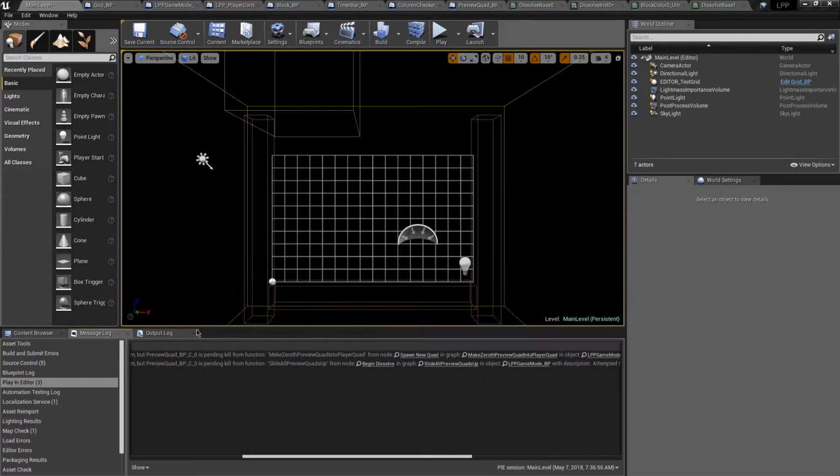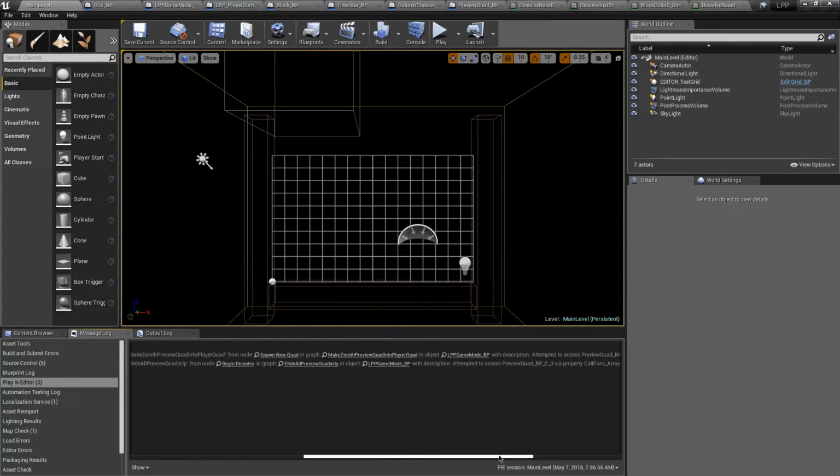The message log sometimes comes in handy when you check this tab here. You can click on the place where the error is occurring. So we're attempting to access, oh, this is because we aren't updating the preview quad array. This happens the second time we try to drop a block.